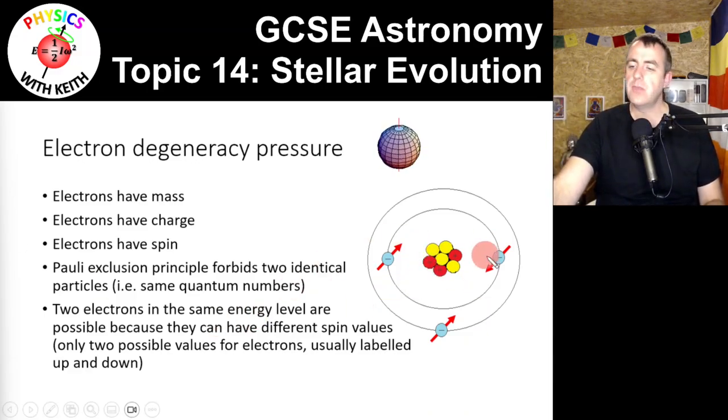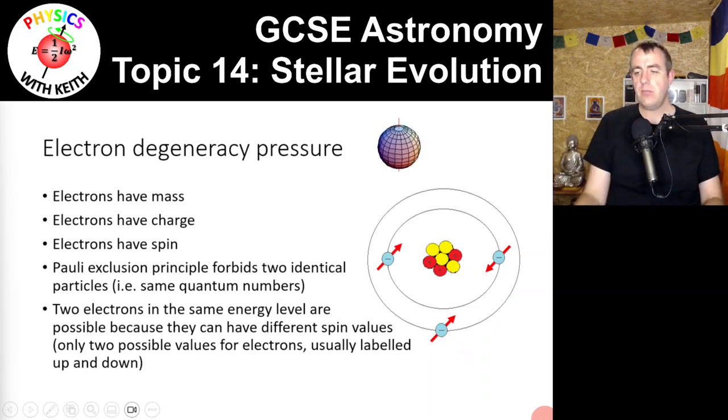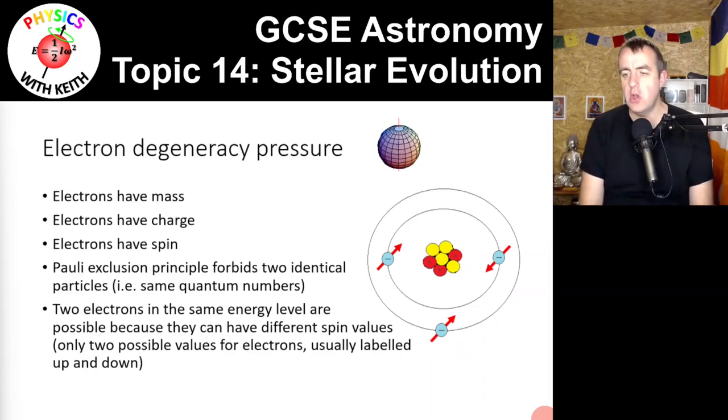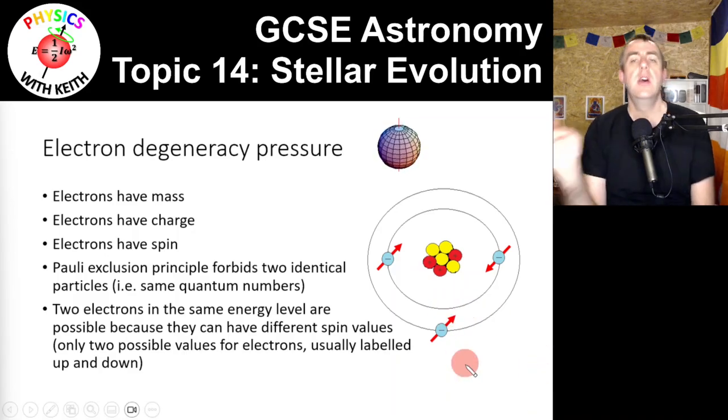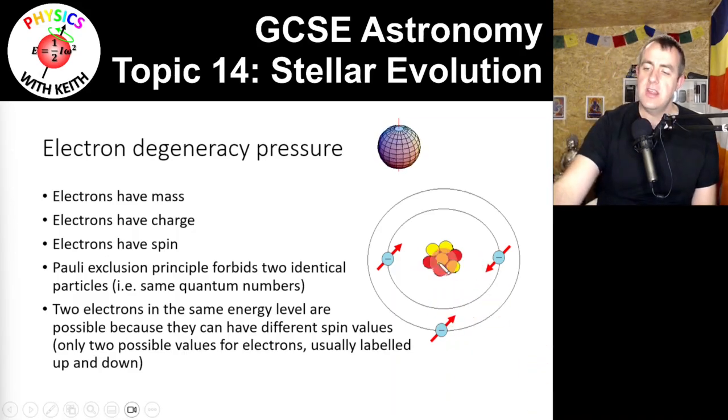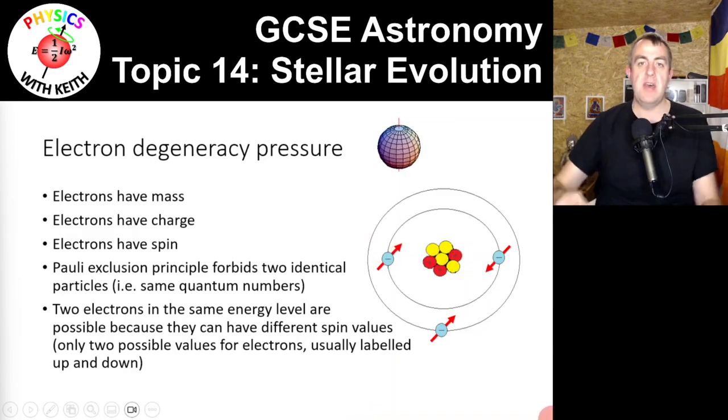This one's lithium. We've got two electrons, and they're orbiting this nucleus, and a third electron. Now, why can't the third electron go into that first shell, that shell that's closer to the nucleus? Well, because there are already two electrons in there, and as electrons can only have one of two spin states, we can only put two electrons in there. We've got one we call spin up and one we call spin down, and that's it.